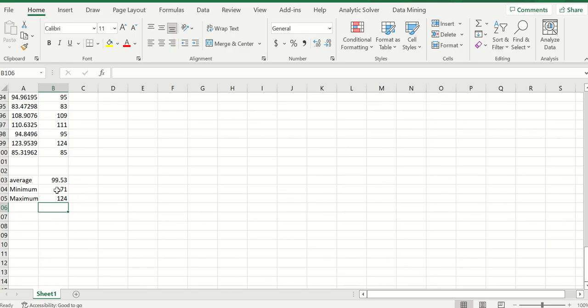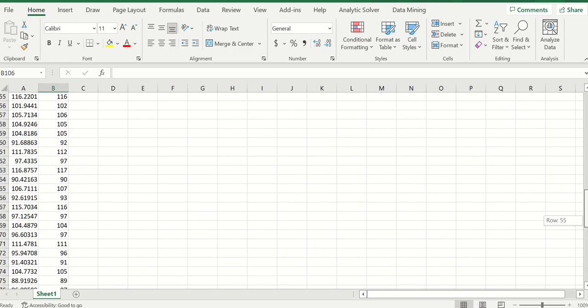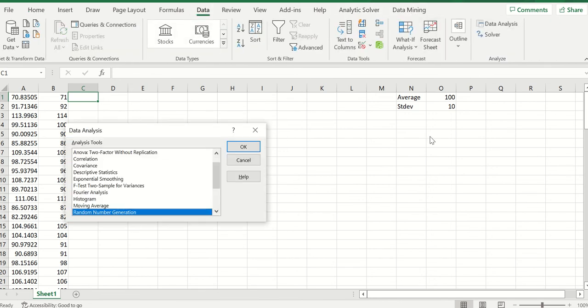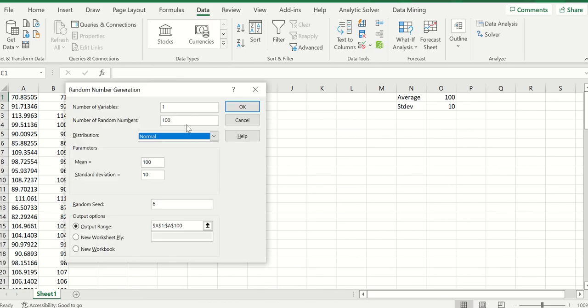Let's do this one more time, okay? If I go back in and if I've done 100 in this random sample, I could do this again, right? I could come in and say, let's go back to my data analysis. We're going to do random number generator. Again, same thing. I want another 100. Use normal distribution, same information as before. What's going to happen if I leave this seed as 6?